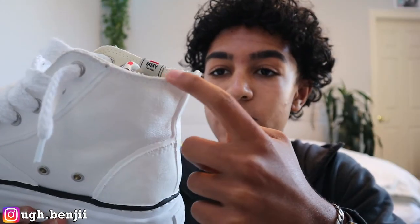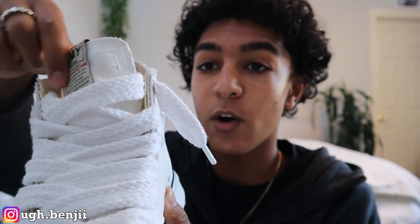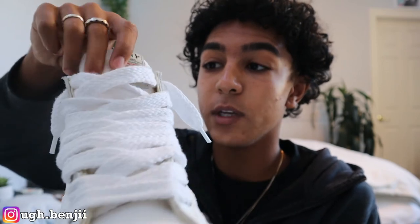What I do love about this over time is that the top of these sneakers actually get distressed with more wear, which just gives it more character in my opinion. He could have just left this finished — and I'm pretty sure you can get the finished version — but I did get the raw cut version so that it would end up distressing. Because if it's raw it's going to distress and it's going to look really fly. There's also that same paint going all the way around this tab down through it, which is cool as well.